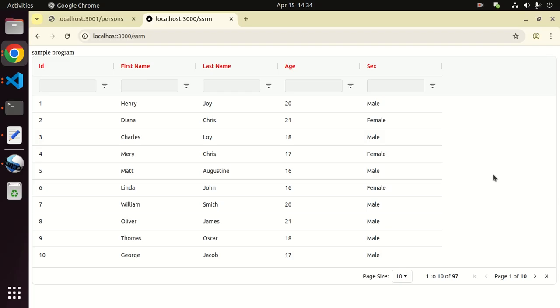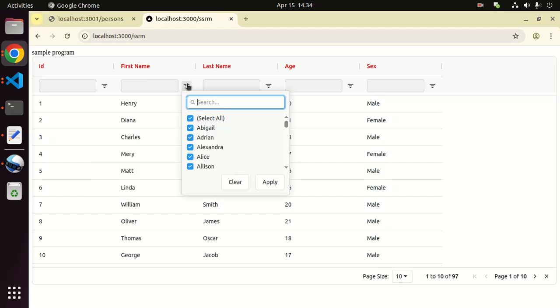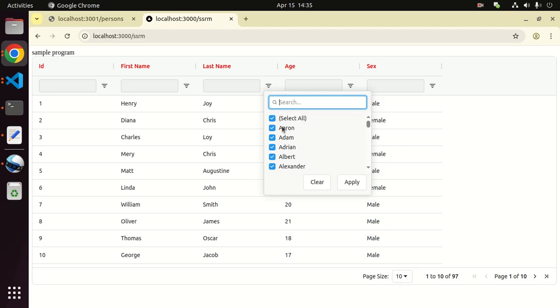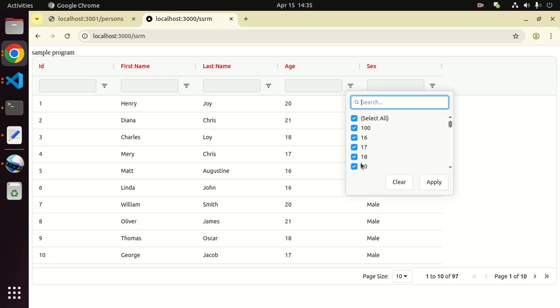In the previous tutorial we studied how to do column filtering, like displaying the column filter values here. Here it is listing the distinct last names from the column. Here it is listing the distinct ages from the column.